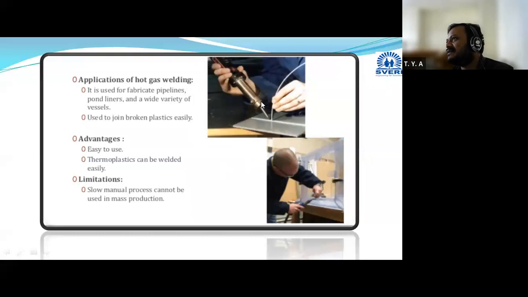Here in disadvantages, I have highlighted that as it is a manual process, we cannot do rapid production, means mass production is not possible as it is a complete manual process. It is very difficult to do automation in this process. You can do some research work on this if you are interested in your project work, on how to automate this process. Some work may already be done. Perform a literature review and find out the previous work done, and then you can visualize your roadmap for your work. So this is the hand welding process.